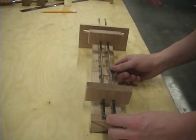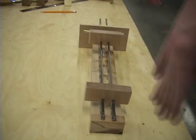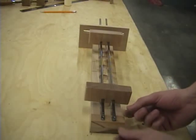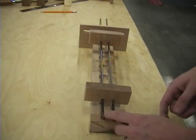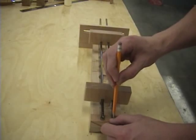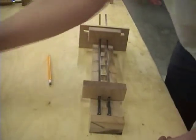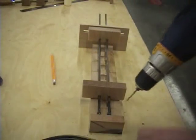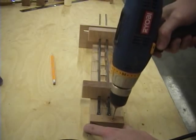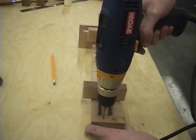Make sure you look straight down and line everything up so that it's all in line with each other. And look at the holes up front, make sure those are in the center of your riser block, and then you can mark where those holes are going to be, then we can drill it. Use the same drill that we used before, the smaller one. Go in the depth of the screw.